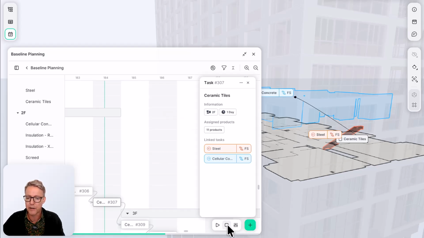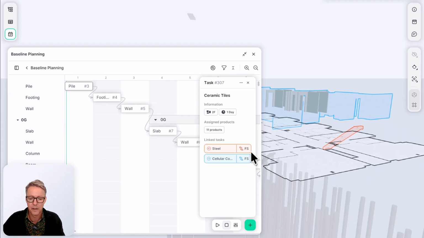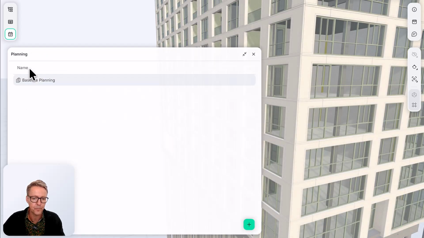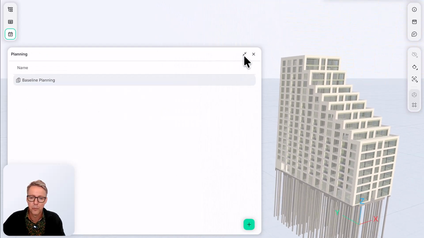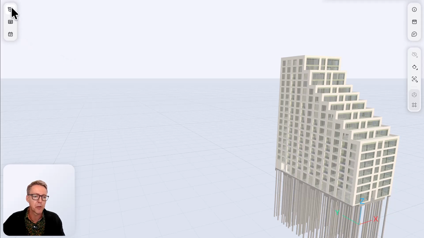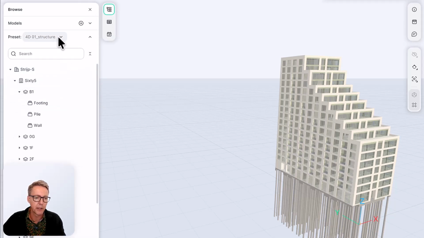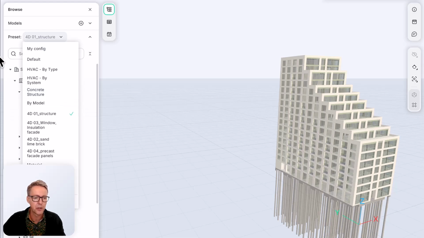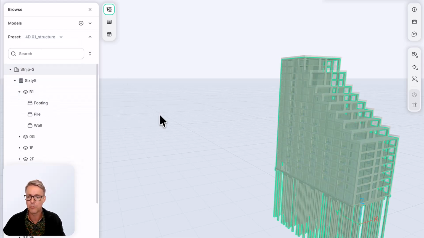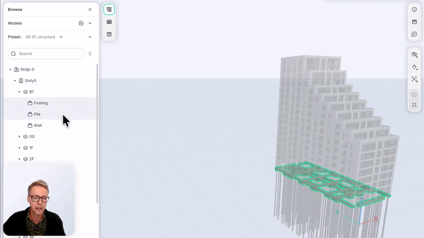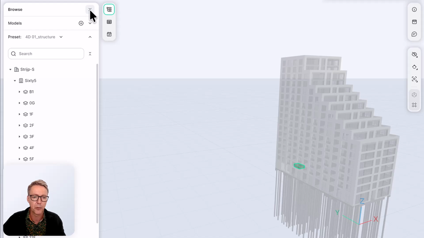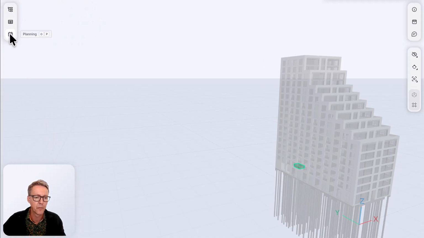Well, now let's create a planning together. We first start from a browse panel. Here we can organize our structure of the elements part by part. The first one is the structural part. We organized all the objects by level, and there you can see the different element types by level. This is a starting point for creating a quick planning in Qonic.